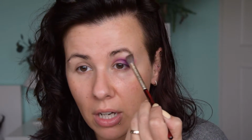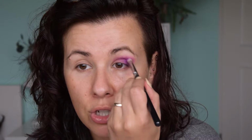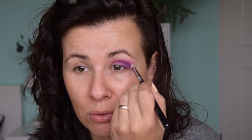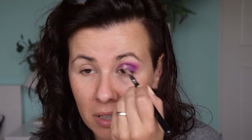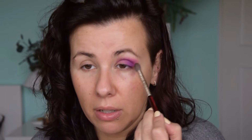I do have fallout that is kind of inevitable, and I see that I have even more fallout when I put the shimmery shades on, so I always tend to do my eyes first in these cases. First of all with colorful makeup, but also with more sparkly eyeshadows. This is beautiful. It applied so well. I am impressed. And now I see why my friends here on YouTube, like Marte, say that these mattes are amazing. I don't love the neutrals so much, but this one is really nice.